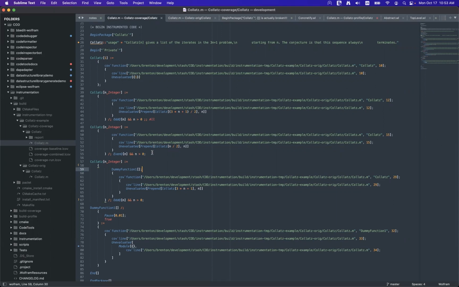Being able to get a stack trace that says this function, file and line number, this function, file and line number: so incredibly useful, and crazy that we don't have that.